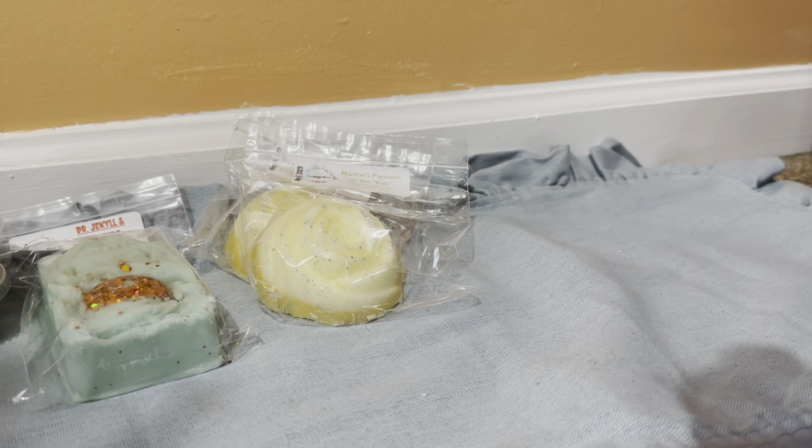So hopefully I like it. And this is a new to me scent from them, so hopefully it's not too salty and my husband doesn't think it smells like cat pee. Oh, that is very nice. It is salty. It does smell like popcorn, but it doesn't smell like the salty popcorn that he typically thinks smells like cat pee. So I think this will be okay. And this is also very fudgy, very creamy. I like that a lot. It's a very yummy scent.